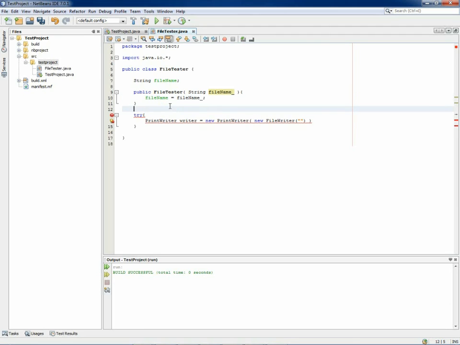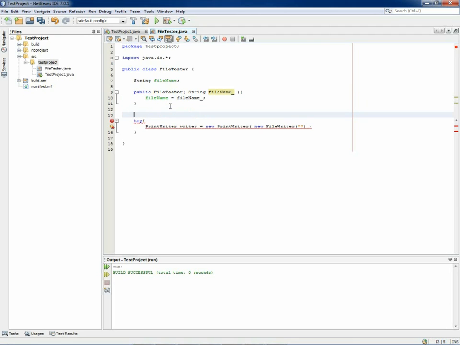Okay, and well, let's write a public void createFile and put everything in there. This is going to be the createFile part.